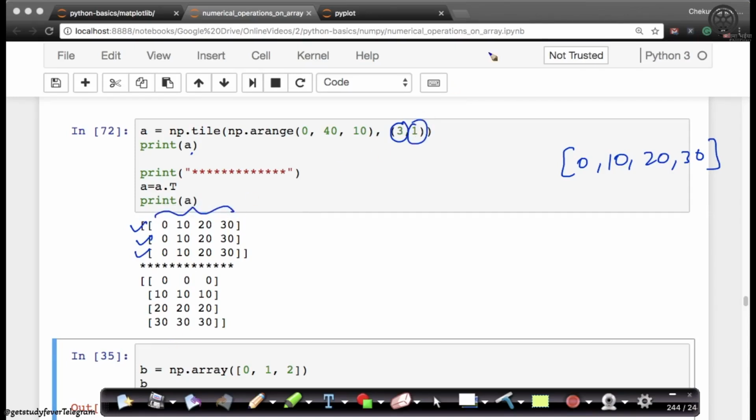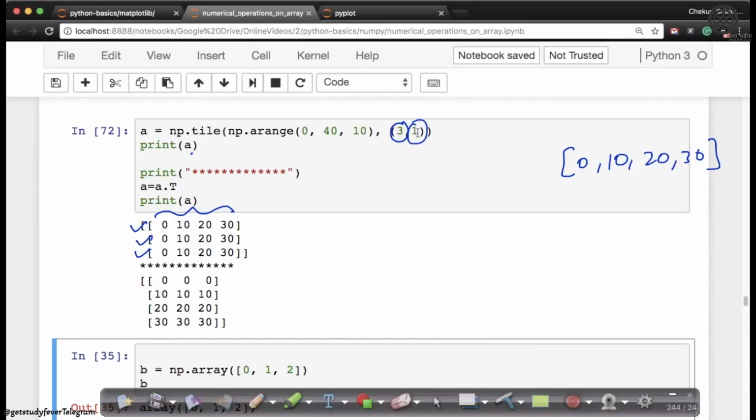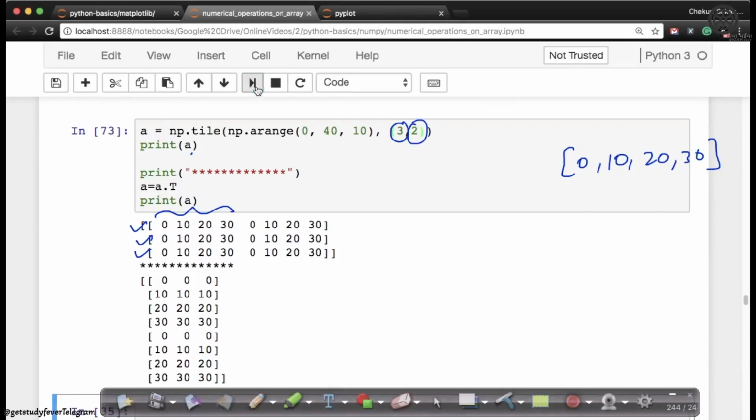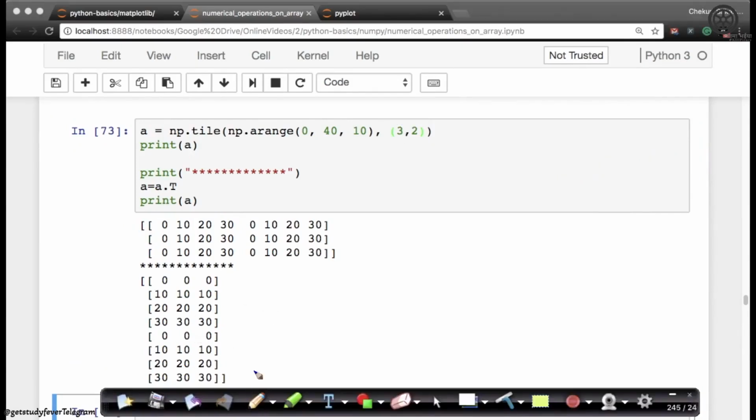Now let me change it slightly. What happens if I just change this to 2? Now I get a slightly different array. My original array was 0, 10, 20, 30. This is the power of the tile function. It basically tiles things up, like putting one tile on top of other.